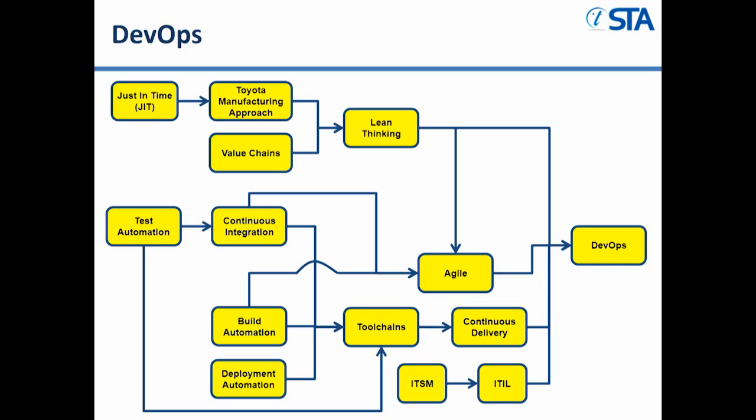If we look at this model, then one of the things we might consider is, well, where does the testing fit in? Where do we put the quality in? Well, we have some here with the test automation feeding into continuous integration, and we have some test automation feeding into the life cycle tool chain. But maybe the next innovation on from DevOps will be adding more testing concepts to combine with our development and our operations.